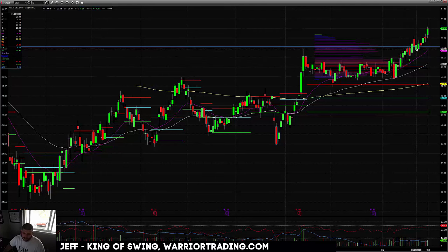And so we bought ourselves some November 27 calls, and they had the lowest implied volatility of any of the in-the-money or out-of-the-money strikes. So for whatever reason, volatility hadn't caught up to those particular calls yet. So we just did a single leg strategy on this. Just bought the November 27 calls, and we held it through this move to $30.50 here. Got a couple points of room. We locked up 30% on that in just about a week. Let's see, we were in at 2.75 and out at 3.55.